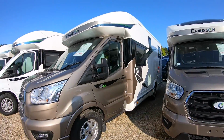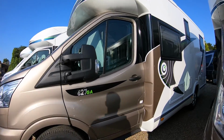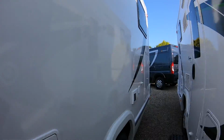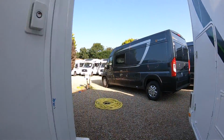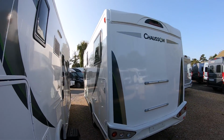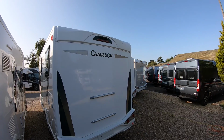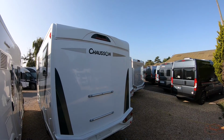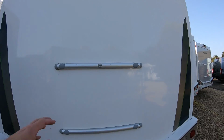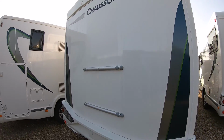So it's got this nice sort of brown metallic cab leading into the white body. So starting this passenger side, quick look around the overall body. As we come around the back, you can see there's a built-in reversing camera and these pre-fitted points here for a bike rack. So a bike rack just very easily bolts onto those.